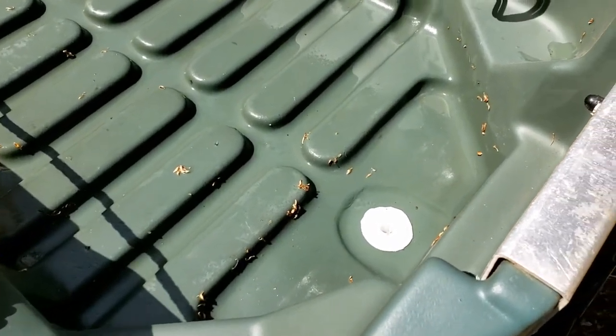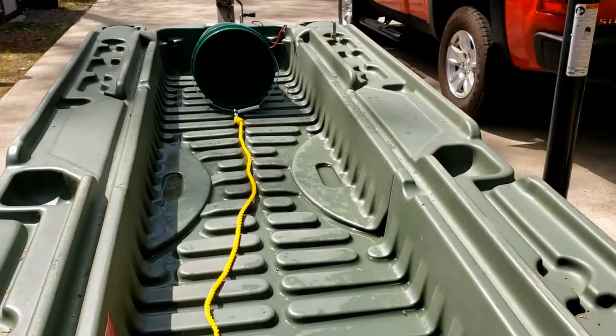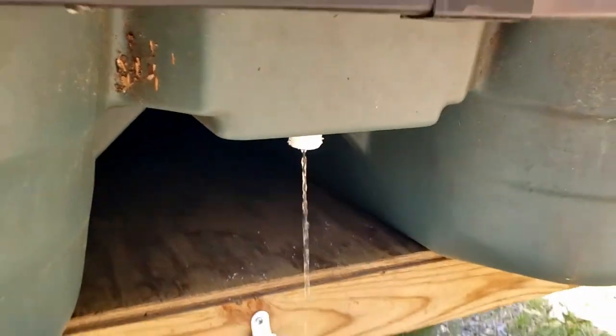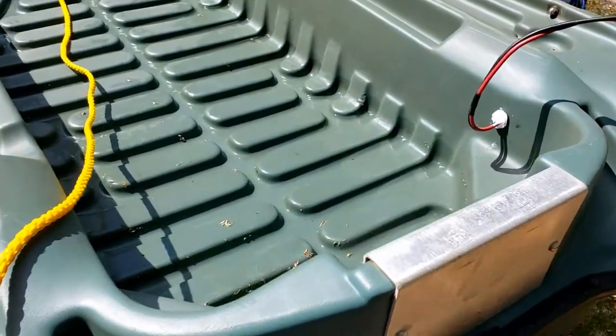All right, there you have it. Actually didn't take too long for 5 gallons to drain out. One of these days I'm gonna test this out on the lake.